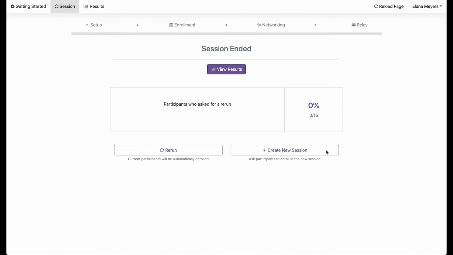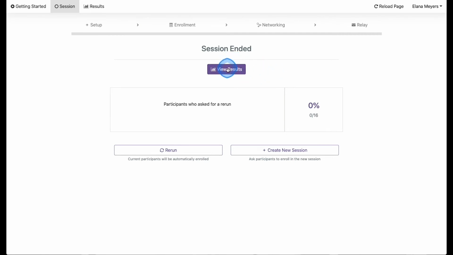Finally, you can see how many participants responded to a poll asking them if they wanted to do this activity again and giving them an option to view the results. In addition, if you use the default options while setting up the activity, participants will also be able to view results. If you want to discuss the results of the session just concluded with the participants, click View Results.